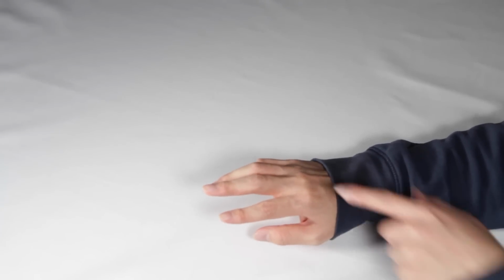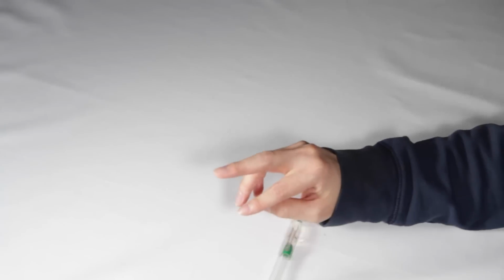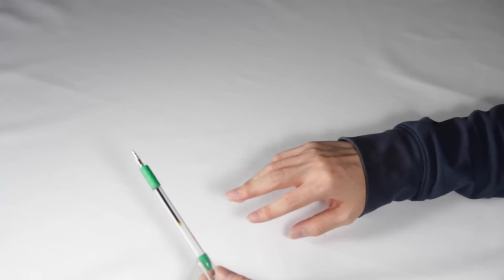Now, if you looked at what I just did there, that was bad because what the pen did was go around halfway and then slide off this way. That's not good because you want to at least go around once. So that was kind of okay. And that was obviously some weird shadow thing that I didn't try to do. But just like in the index back, in the mid back, once you're done practicing that, and again, I'm having trouble doing this, you just have to realize that the pen is there and you clamp down on it.